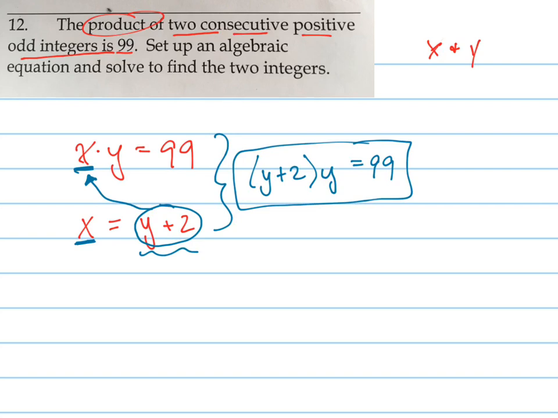Now, since it's equal to 99, notice it looks like it's factored. But factoring something doesn't help if it's not set equal to 0. Something has to be set equal to 0 for the zero product property to be used. So I first have to make it into standard form. I'm going to distribute the y and subtract the 99 at the same time. Now I have it set equal to 0.